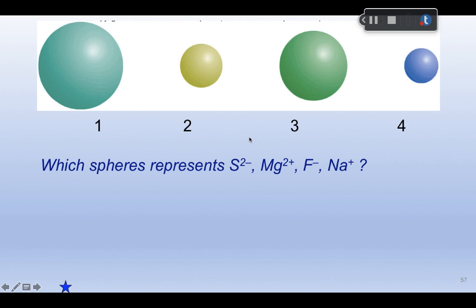All right, so let's think about these types of examples and see if we can sort it out. What's going to be the largest, medium, and smaller of each of these? So we've got 4 different sizes and 4 different ions, and we have to place them in the periodic table in our minds a little bit and remember where the largest ones and smallest ones are. The smaller ones are going to be the cations, and so we're expecting those to be either 2 or 4, so let's put a plus sign for the cations there. And the smaller one is the one with either a larger charge or fewer shells.